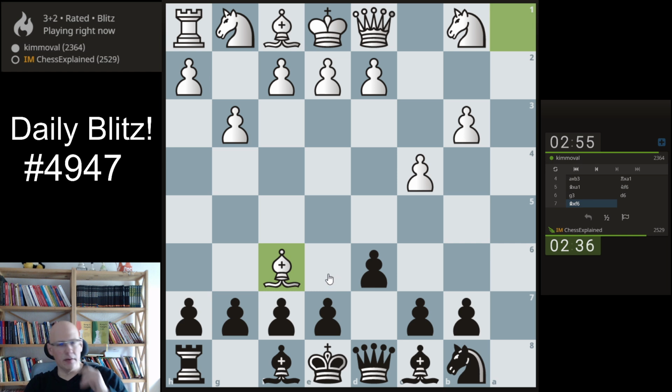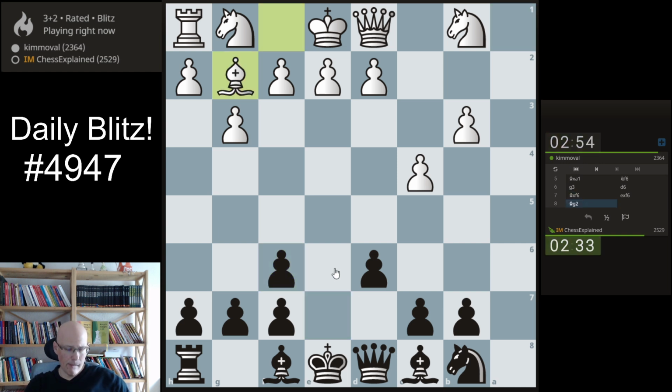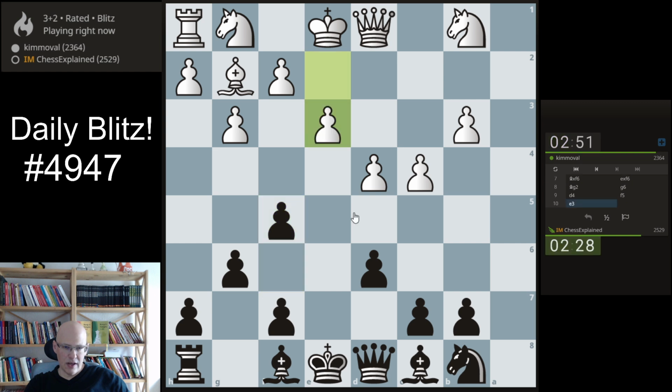Oh, takes that. Interesting. Yeah, e takes, I guess. G takes would just weaken my structure a bit too much. Interesting. I think I'm still going to fianchetto this. In some cases, such a structure... Okay, let's do this. Bishop g7.